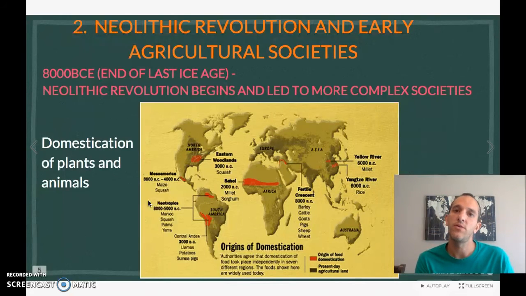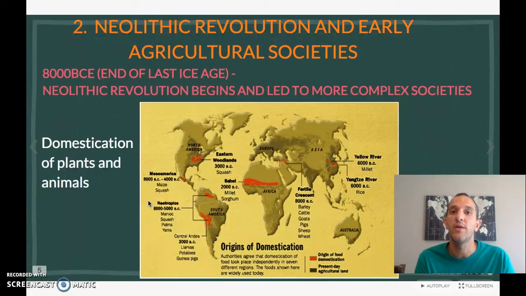So when you can settle down, before you're kind of moving around from place to place, you're limited on what you can take with you. You're limited on how much time and access that you have to things. I mean, you can't make a painting and carry it with you when you're a nomad. But now that we're settled in one place, people have the ability to develop more complex societies and complex systems.